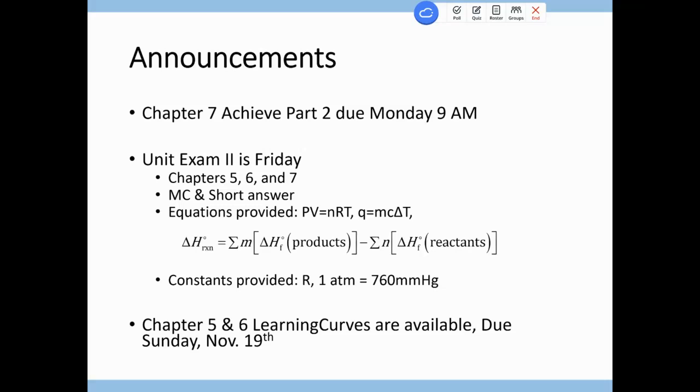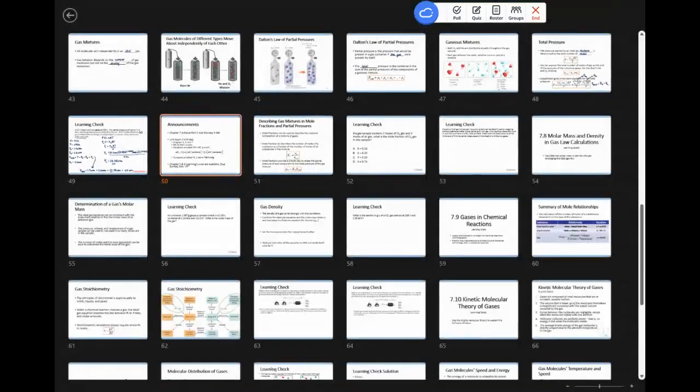Okay, so before we continue with our notes, before we got to the ideal gas law, PV equals nRT, we covered a few different equations that relate to specific properties of a gas. So for example, we had P1V1 equals P2V2, those equations. Those are not provided, but we can generate all of those from the ideal gas law. So I'm going to show you how to do that before we move on.